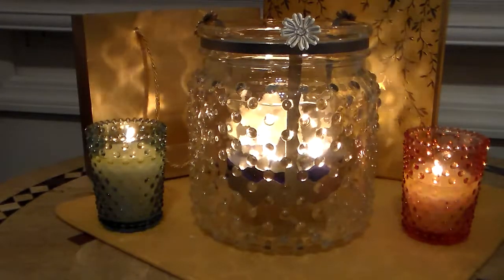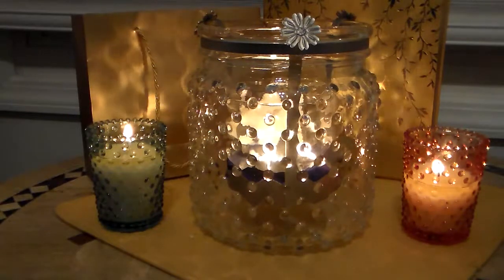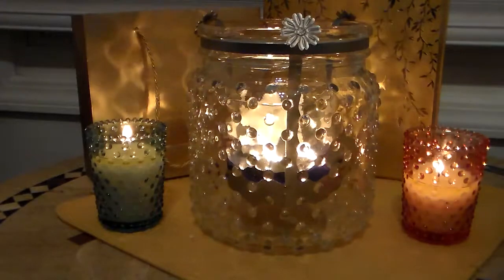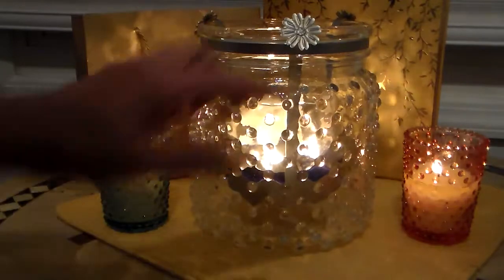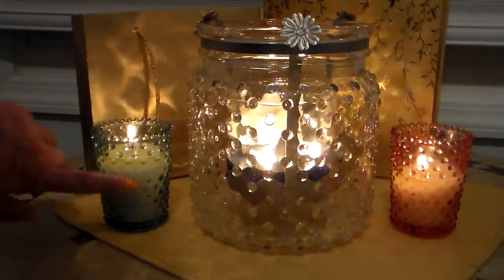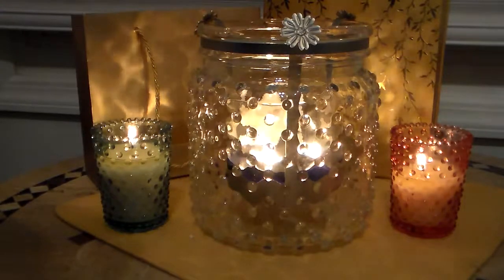Now, I did go to Bath & Body Works today. Why? Because I'm crazy. No. They still had the tumblers on sale, 2 for $24, or they had the 14.5 ounce candles on sale, 2 for $24. And I wanted to see the new fragrances that they had out. Unfortunately, these little glass jars, although they are out, the medium size Hobnail glass holders, they're $12.50. Okay? Although, in a way, I sort of like the medium-sized jar. They burn slower than the three-wick 14.5 ounce jar, and it's almost around the same time that they're supposed to finish, but they just burn slower.